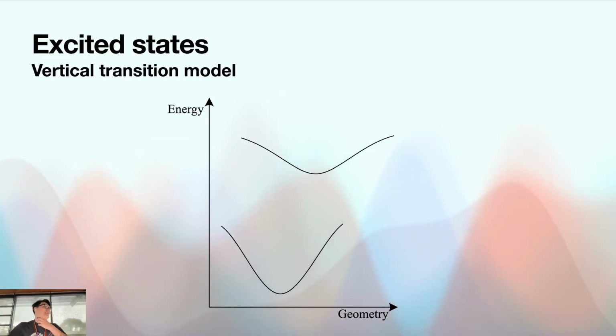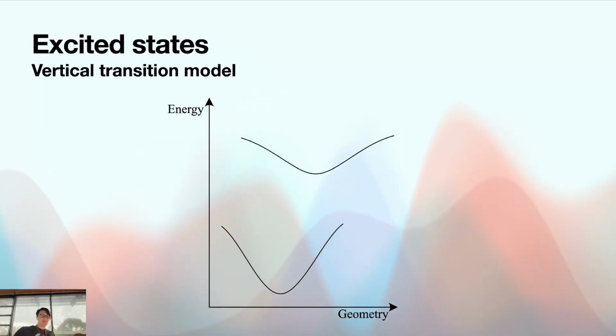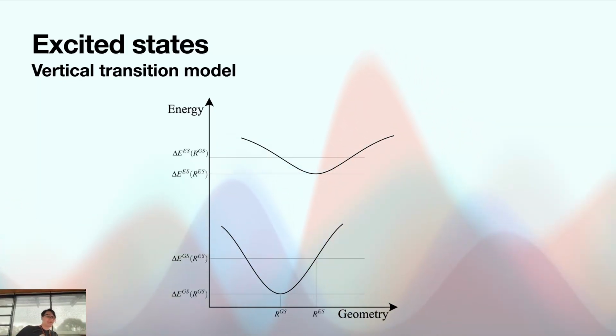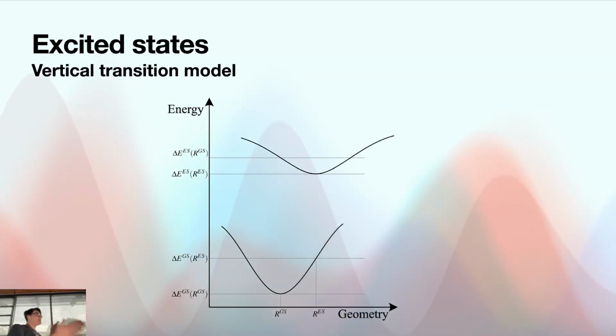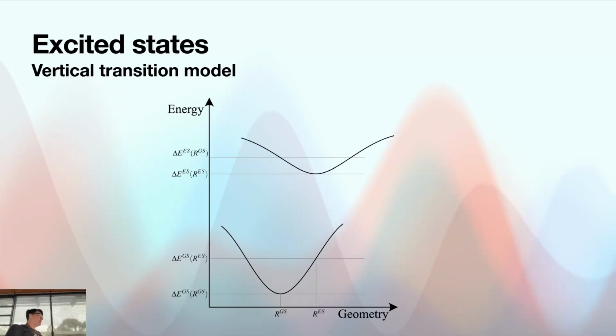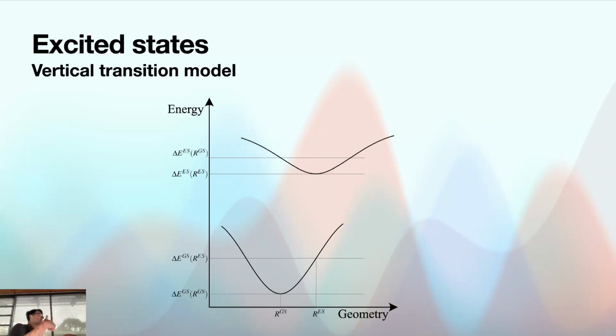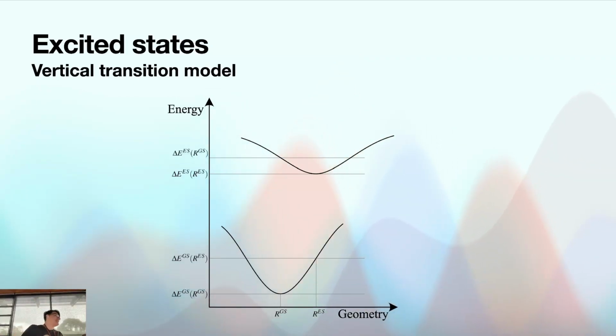So, this is where we start to get into PES territory. Let's start with 2 states, our ground state and our excited state. Here we can show the energy of the ground state at the ground state geometry and the excited state, as well as the energy of the excited state at the ground state and excited state geometry. So the important thing here is that we have 2 sets of geometries. The equilibrium geometry for the ground state and the excited state are different, and you can have the energy for both states in both geometry configurations and technically anything in between. This also goes for higher roots as well. There's going to be a difference between the equilibrium geometry for each of the states.